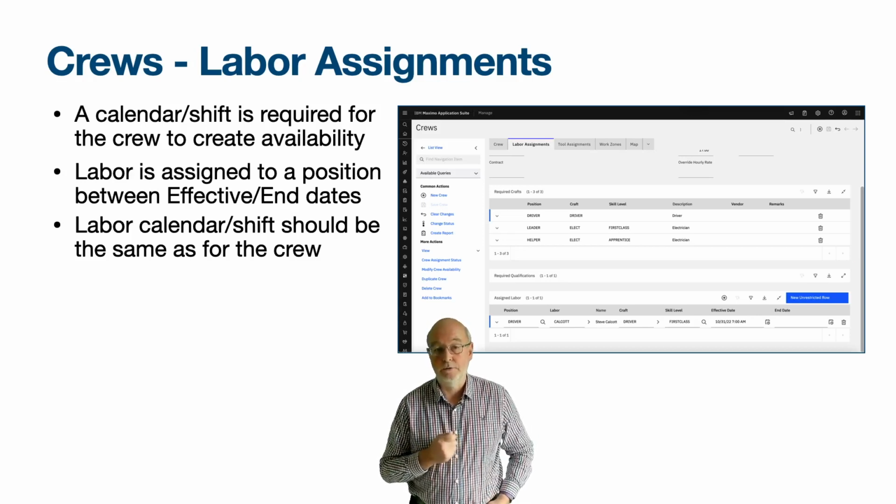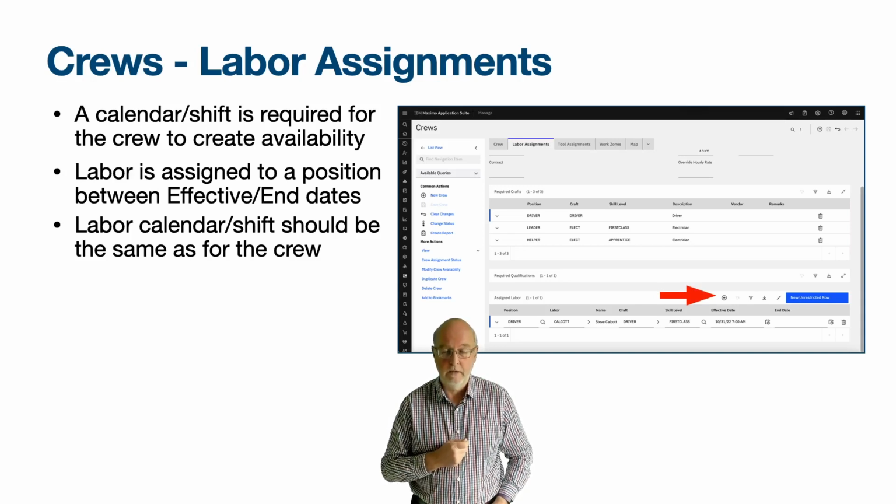There are 2 actions for the assigned labour table window: new row and new unrestricted row. I'll explain the latter of these in a minute. As you make the labour assignments, the hourly rate will be calculated based on the craft of the labour you choose.